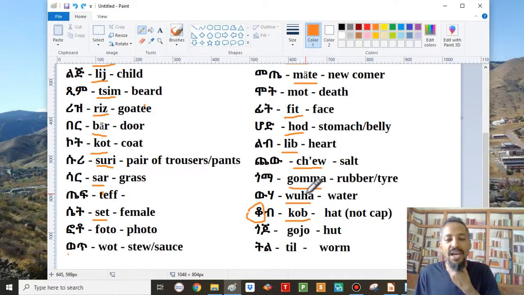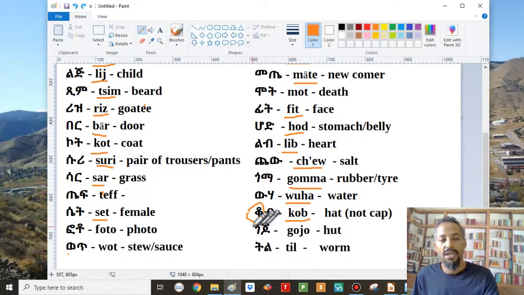Both k sounds are produced right in the same place of your vocal system, but one is a click or voiced, and the other is unvoiced, not a click.